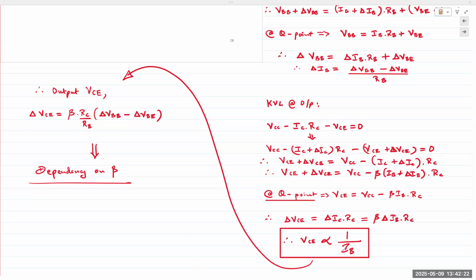One drawback of this is that the output is heavily dependent on the value of beta. If you remember the spec sheets you pulled up for the lab, the transistors that you use in the lab had a variation in beta from 35 to like 200. There's a wide variation, even for the exact same transistor manufactured at the exact same time in the exact same facility right next to each other. So if you have two transistors in your lab kit, for example, one might have a beta of 35, the other one might be 200.